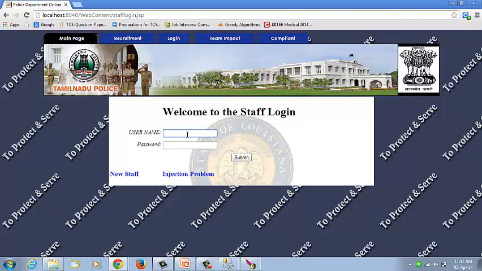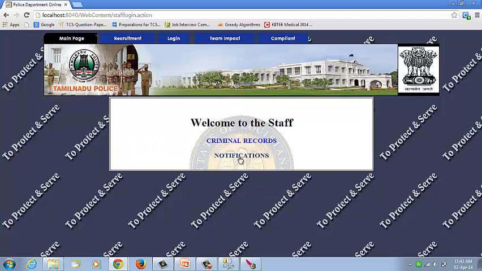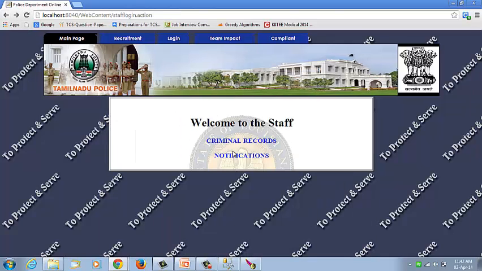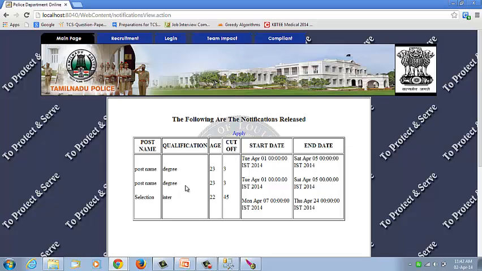Now we have a successful login here, Manoj Kumar. Now we can view any criminal records or any notifications from these tabs, and it is done successfully.